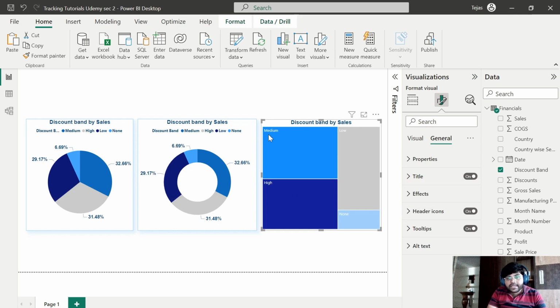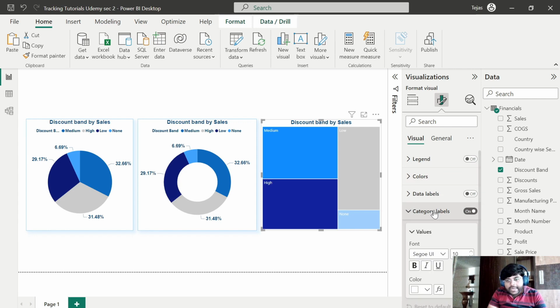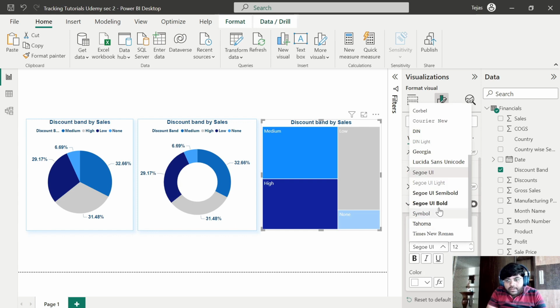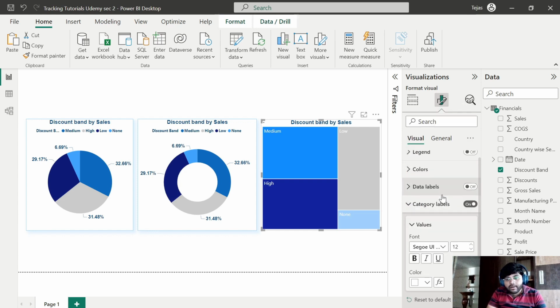Let us change the values. Make it a bit bigger. Go to visuals, category labels. Let us keep it 12. Say just semi bold will do. Alright.